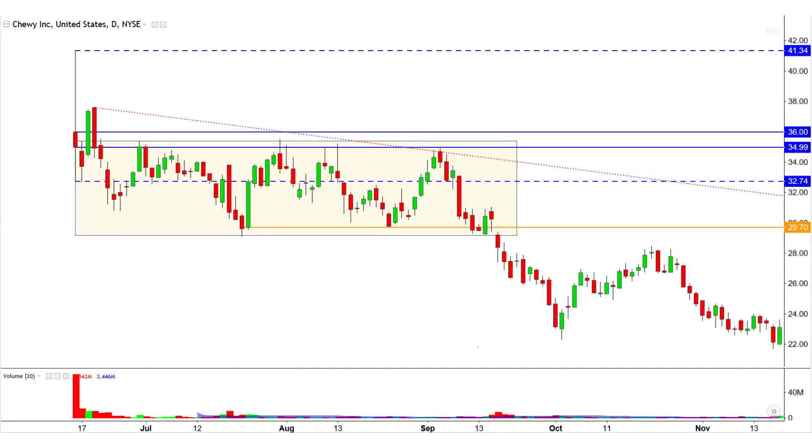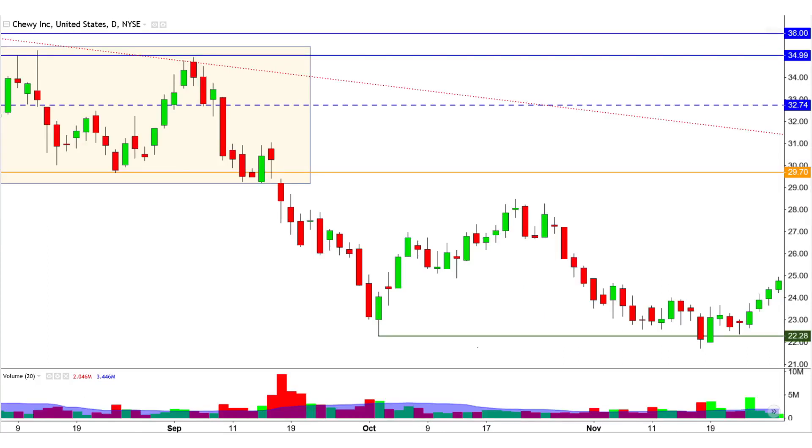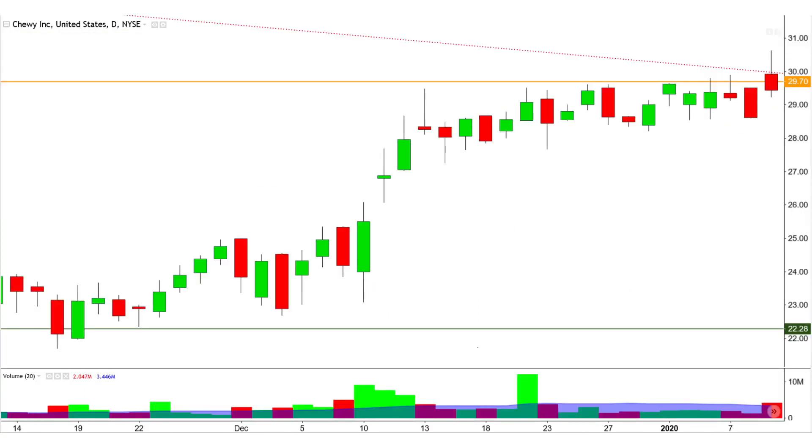This turns out to be a failed triple bottom, forming the resting phase in a downward continuation. 2228 is the low of a less strict bull hammer candle that begins October. It marks the approximate double bottom reversal that puts the early downtrend line back in the spotlight, along with the 2970 level that has now reversed roles to offer moderate to strong resistance, due to the intersection with the downtrend line.